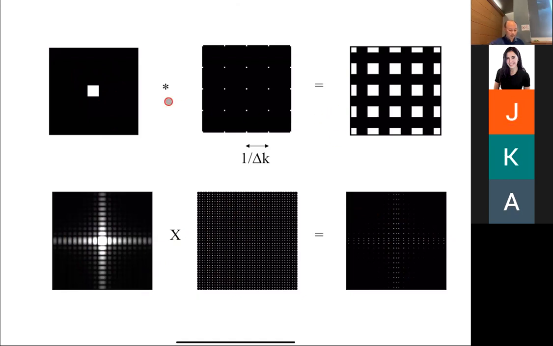Okay. So then we say, well, I multiplied in the Fourier domain, so I'm just going to convolve in the image domain by the inverse transform of this sampling grid, which is just another sampling grid, which now has spacing of 1 over delta K. All right, so I did sampling of delta K here, so now this is 1 over delta K. And remember, when I convolve any function with a shifted Dirac delta function, it just takes that object and puts it where the Dirac is, okay? And so this just gives me these replicas here, all right? And then obviously, if these don't overlap, then we can just take the middle image and we're done, okay?